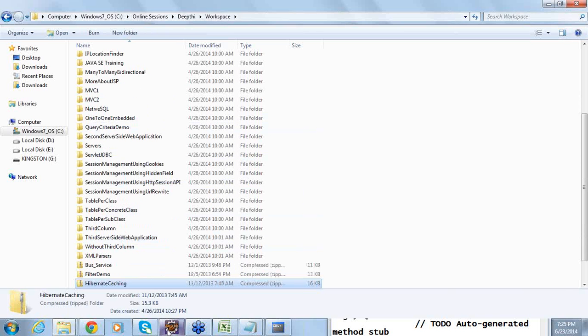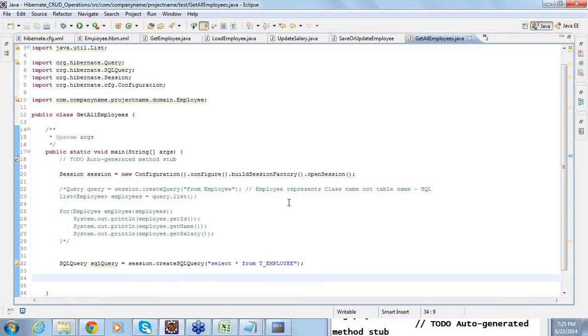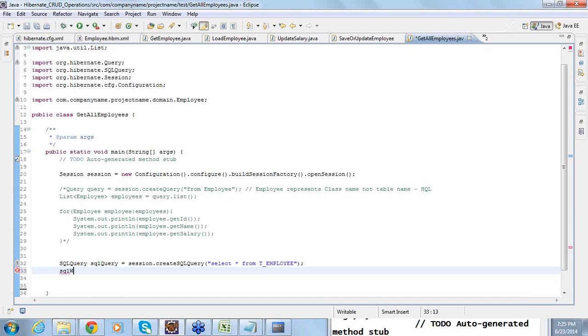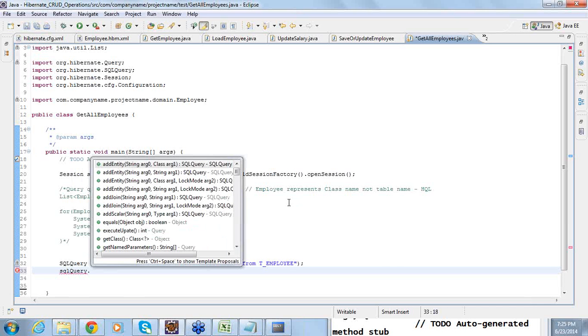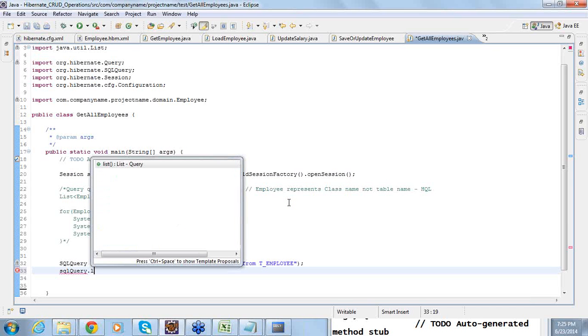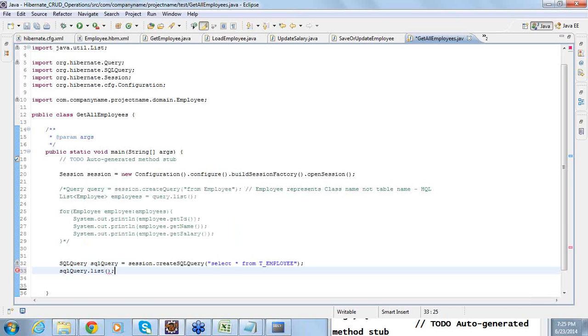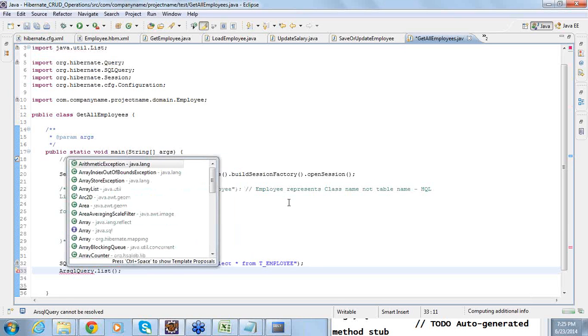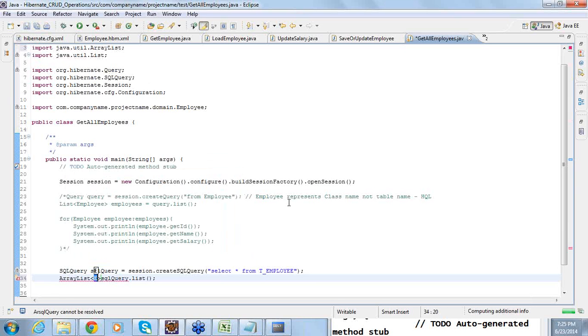Okay, let me try. I don't have the solution earlier. I don't know where it is. Then SQL query dot list. I think what it returns is an array list. List.